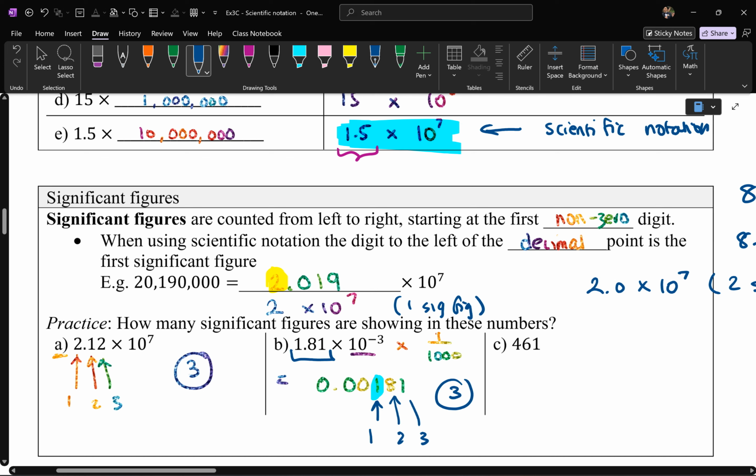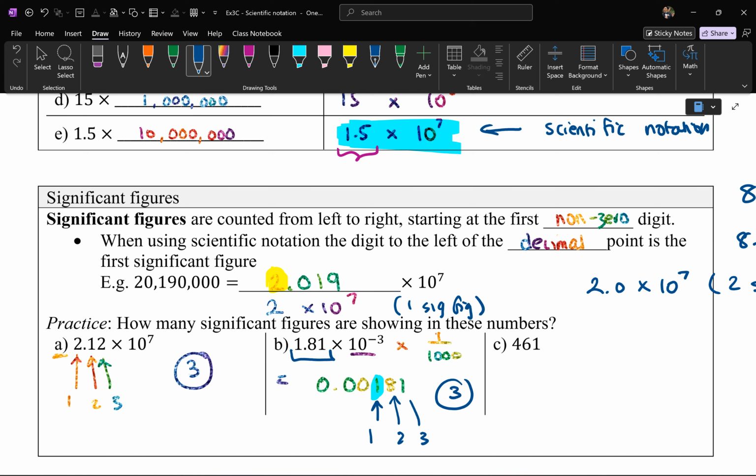Yes, Una? Do you have to do all that math, or can you just count? Yeah, you can just count from here. I'm only doing that to help you understand the difference, how we're translating from scientific notation to basic numeral to significant figures. So that way you can see it all. Okay? And then your last one. How many significant figures are shown in 461? Let's go with Olivia. There are 3. Okay, so it's always just about counting the numbers. And here, this is also 1, 2, 3.